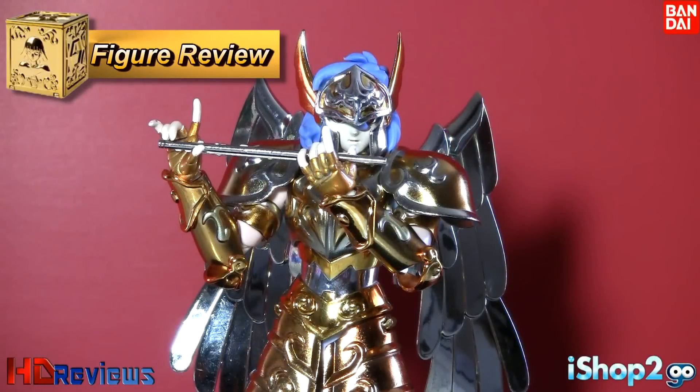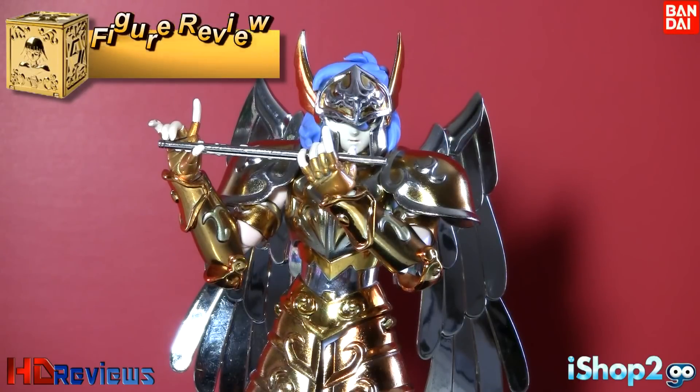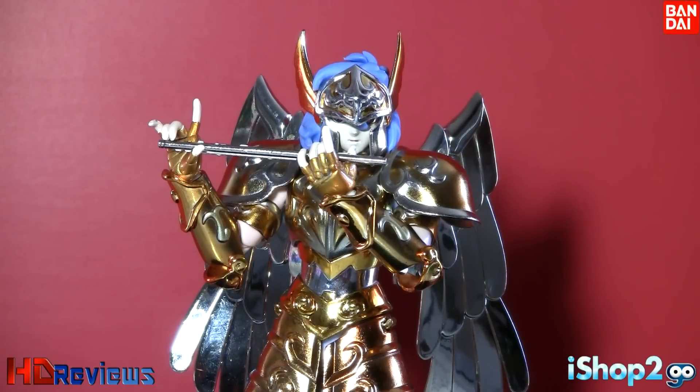Here we have Siren Sorrento in all its glory. I have to say it is a beautiful cloth. The features of this cloth are just great — it's a mix of three different tones of gold and silver, which is tremendous. The face sculpt is great. I did find that, because they are mass-produced, some parts of the plastic had a little bit chipped off, which was a slight disappointment, but it wasn't a major chip. Other than that it is great — the hands are made well and match parts of the cloth nicely.